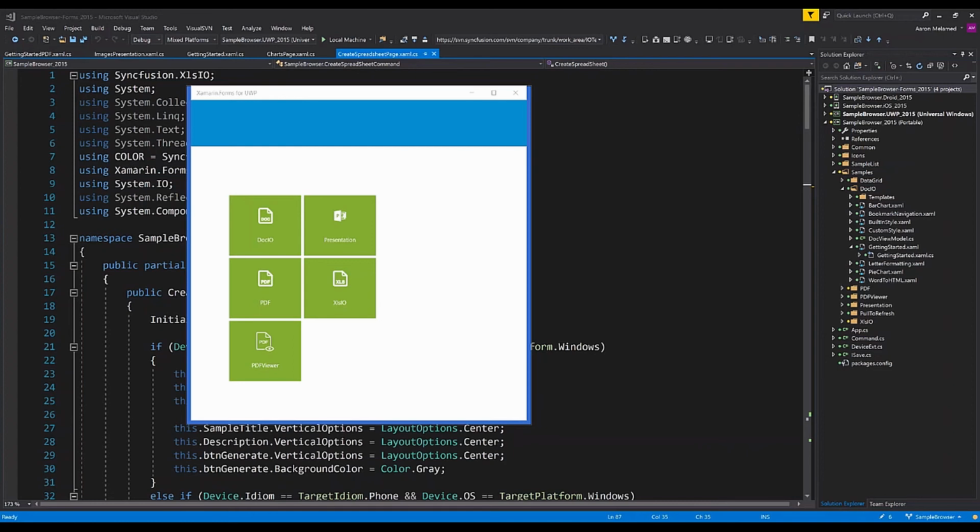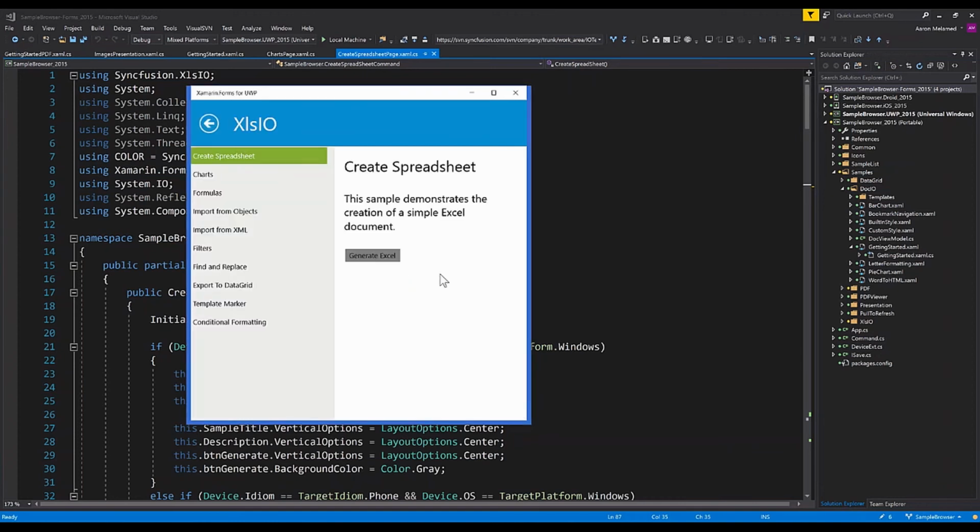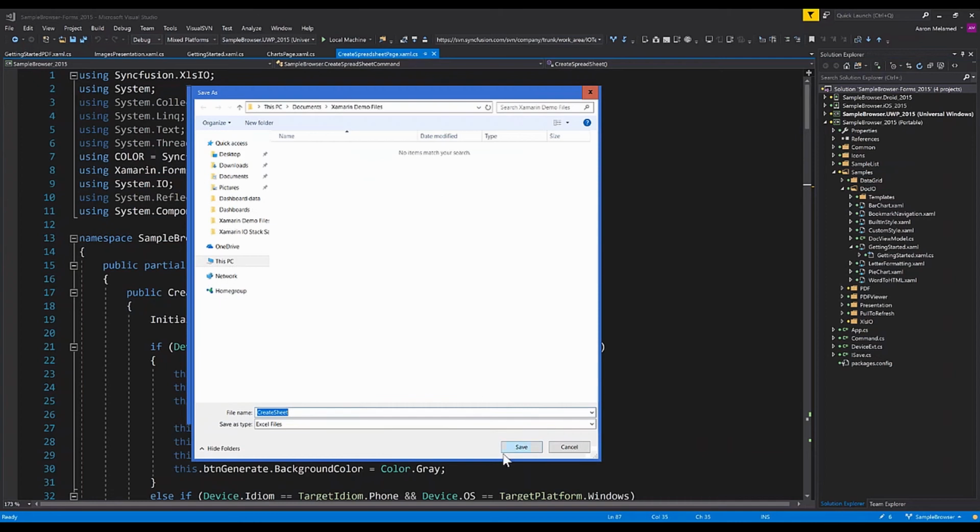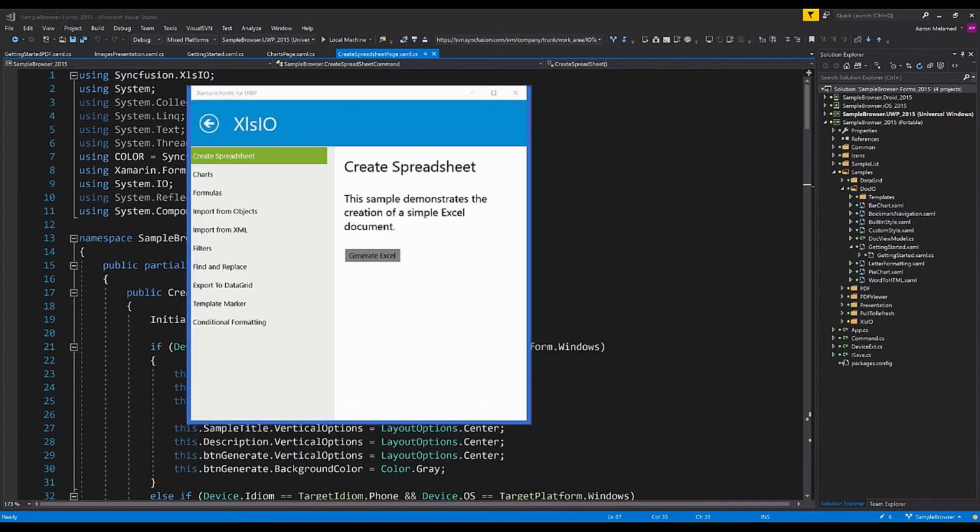We're going to start with XlsIO, which is the Excel file library, and we're going to be looking at two use cases here. First, generating the basic Excel file from scratch, and then also adding a chart to an existing Excel file. Before we look at the code, I'm going to first generate the Excel file from the basic example, just so you know what we're going to be looking at in the code. So I'm just going to go ahead and save this, and it's going to pop up in Excel for me.